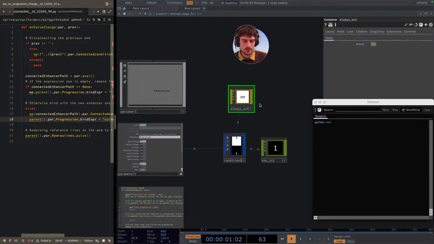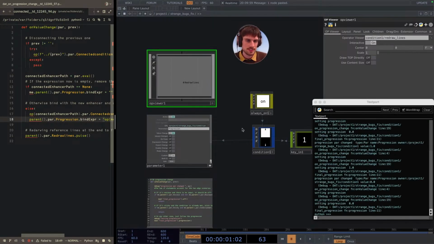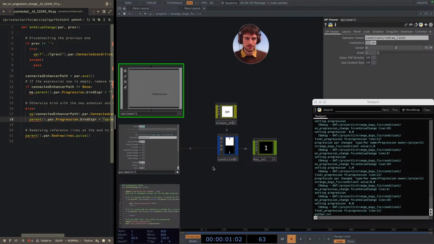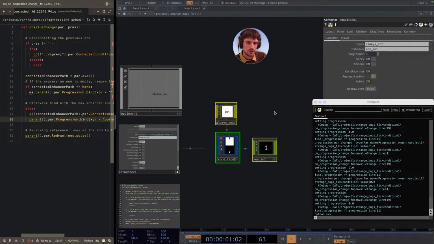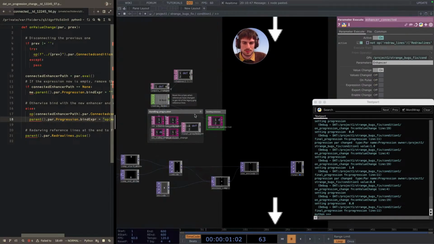So this toggle might be because I'm interacting with the network inside, which updates it. So I can try to do something else, and then yeah, that's what I was afraid of. So it's not the fact that I'm changing this active toggle, it's the fact that I'm doing anything inside that network. So the problem is that there's something deactivated in there, like sleeping. I feel like this script or the other scripts are sleeping.